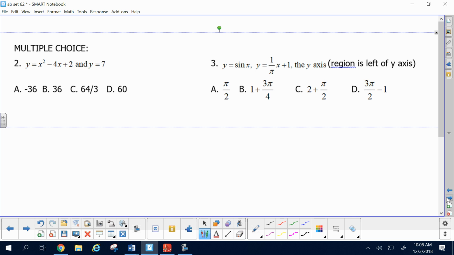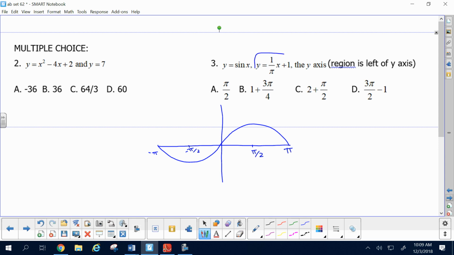On the AP free response, they commonly give you a picture. I often don't give you a picture just because you should know how to graph. This one, however, did not graph super pretty. I'll start with the basic sine shape like that. Sine has a wavelength of 2 pi. So something like that, okay?